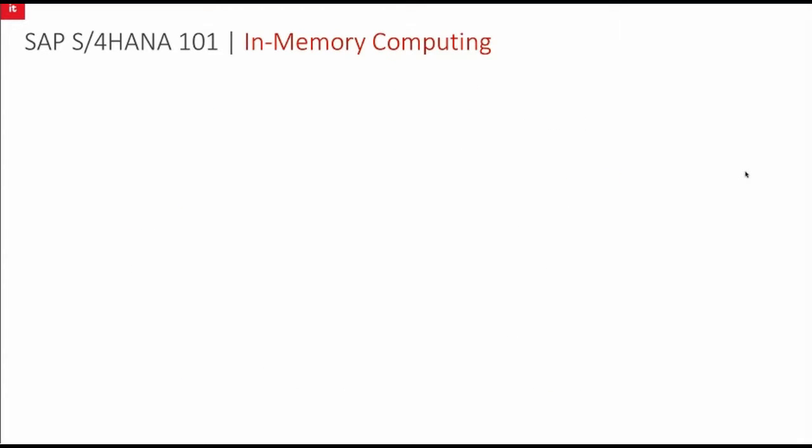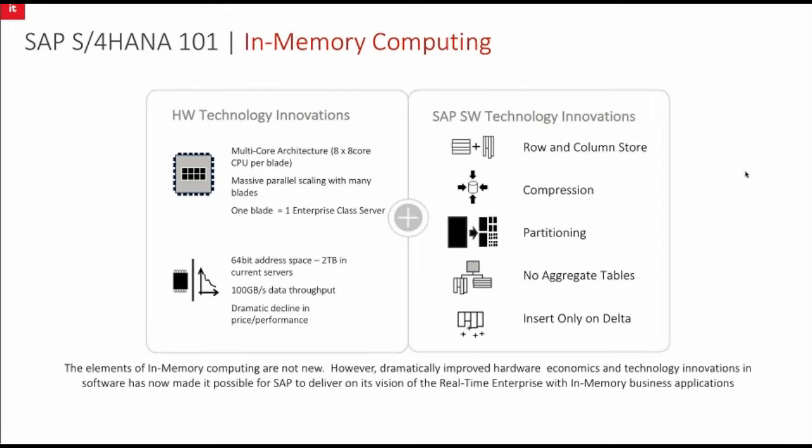So let's start the beginning of our 101, in-memory computing. Many of you will be aware, and we had it on one of the previous slides, that HANA itself as a technology underpins and fundamentally enables much of what SAP are doing in their modern platforms. But do you understand the difference between HANA and S4HANA? Let's start from the very beginning. HANA itself is all about leveraging in-memory computing. In fact, HANA is SAP's in-memory computing platform.